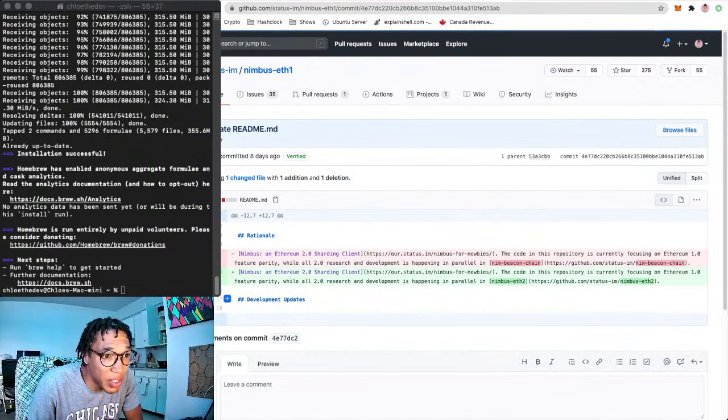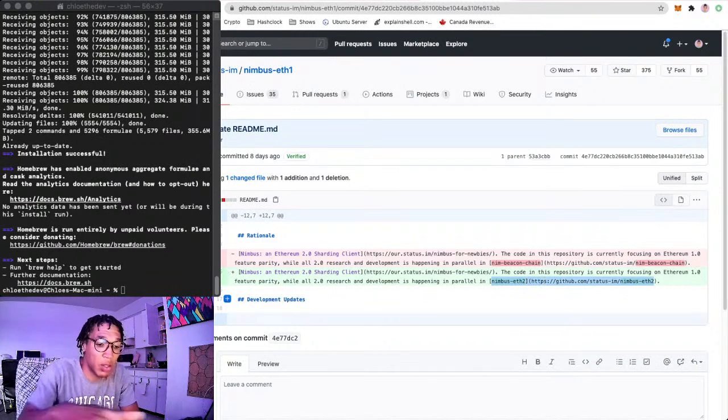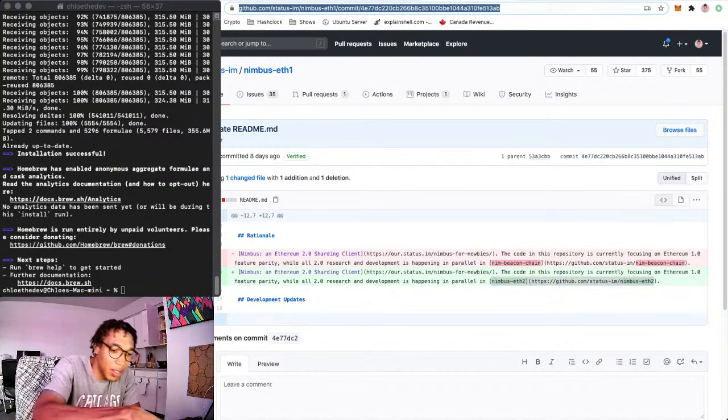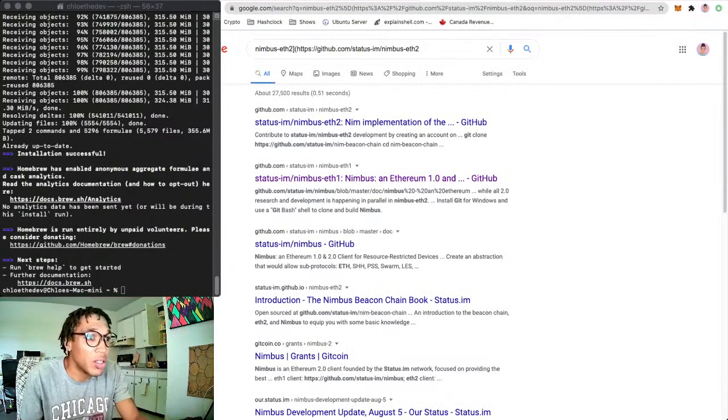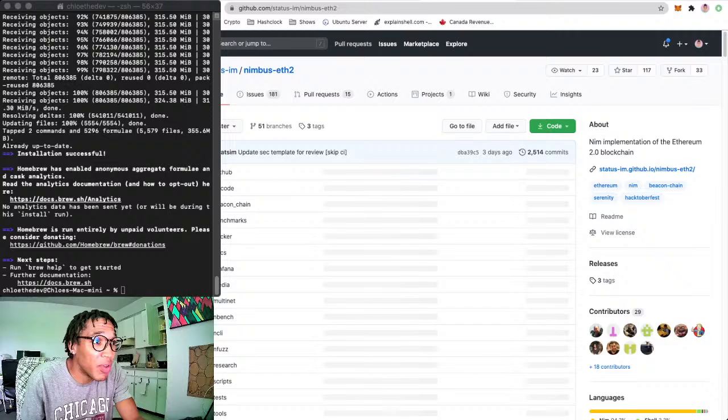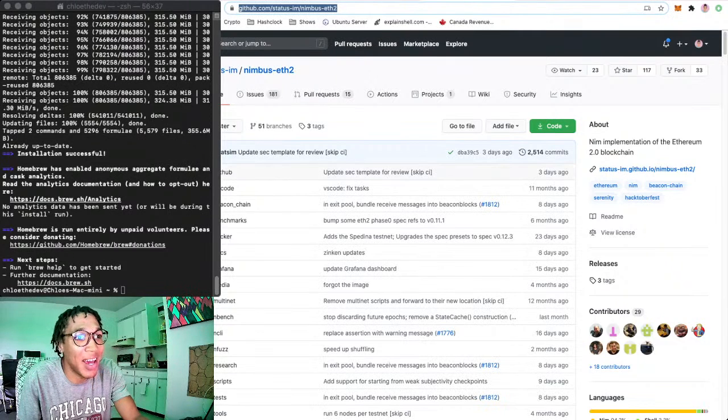Let's just copy and paste it. Yeah, I want to focus on ETH 2.0 stuff. Let's make sure we got the right GitHub page. Yeah, 3 days ago, 2,000 something commits.